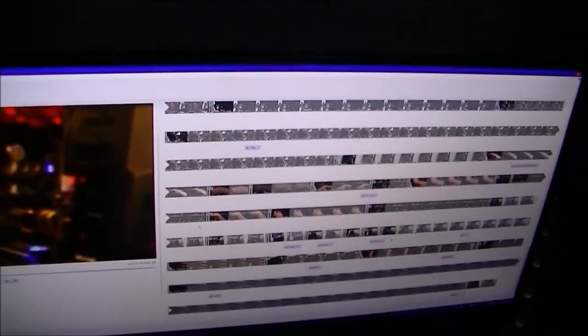I hope you found this video somewhat useful. Sorry that last part was a little bit on the long side. But it's been performing extremely well, better than I originally anticipated. You can see I'm actually working on the video at the moment on Movie Maker. Many times faster than the old laptop I was using. It would take hours for it just to prepare the videos, and it takes minutes to do it on this thing.